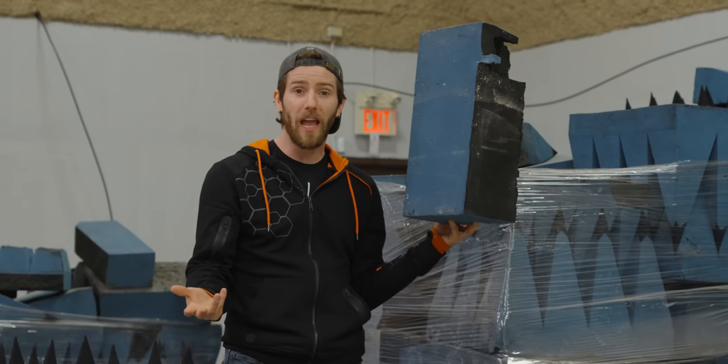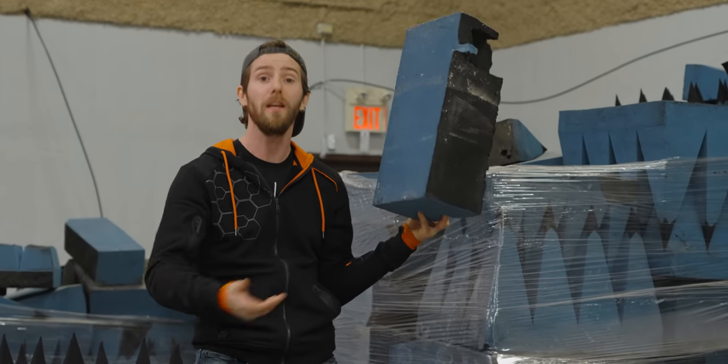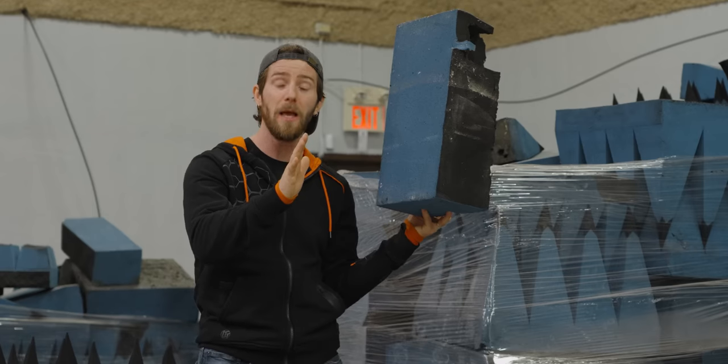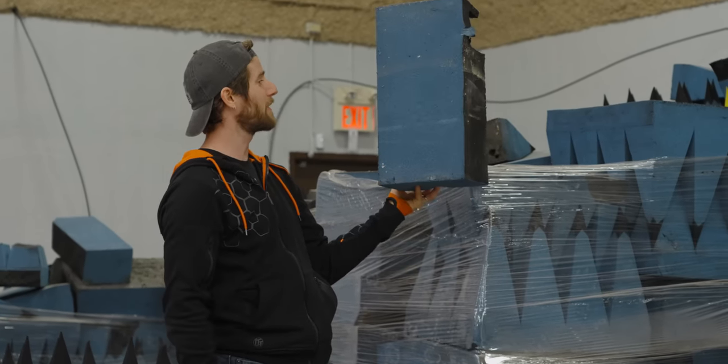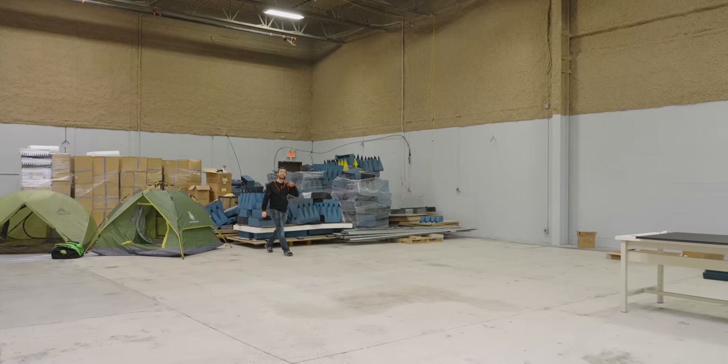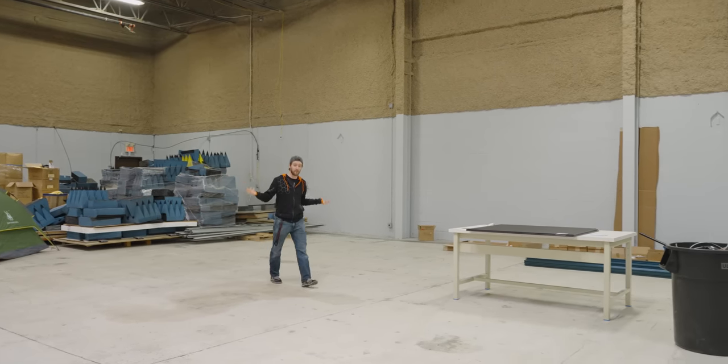And to beef up its design, we're going to be using a dual-shelled construction. So we're going to have, obviously, good acoustic foam on the inside, but in between the walls, we need some kind of filler. And that's where you come in, loser. Then, next to the audio isolation room, we're going to have, what about second audio isolation room?